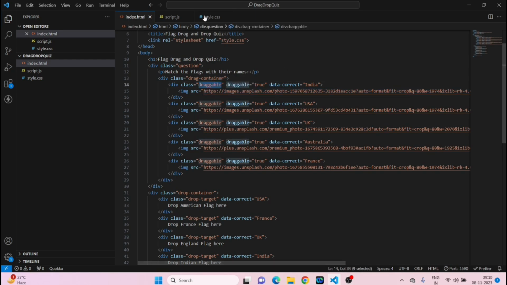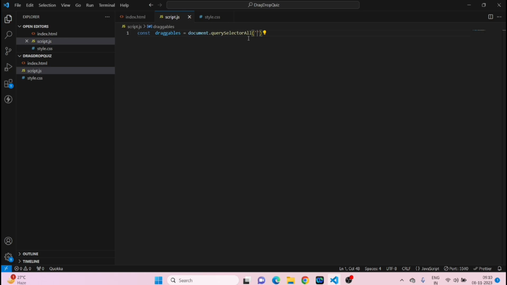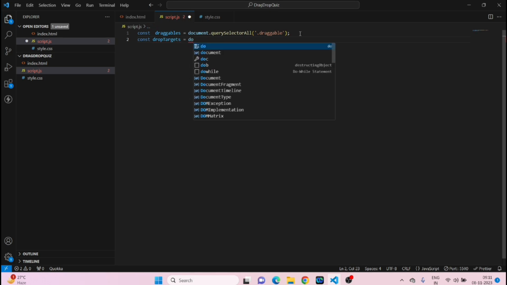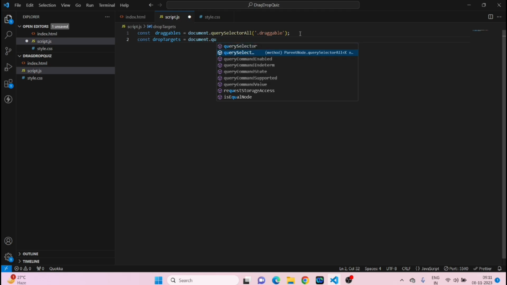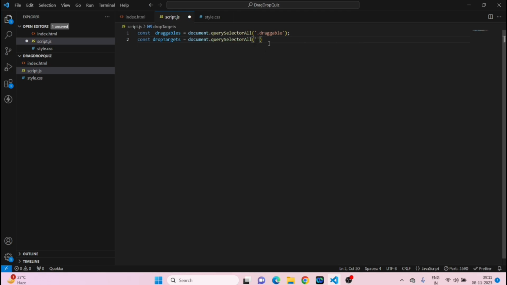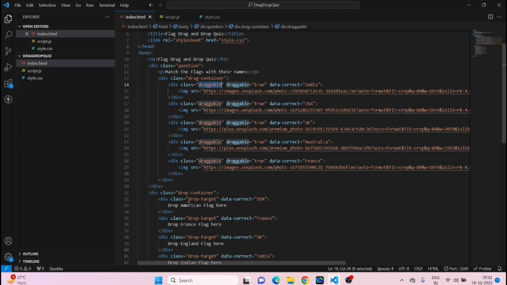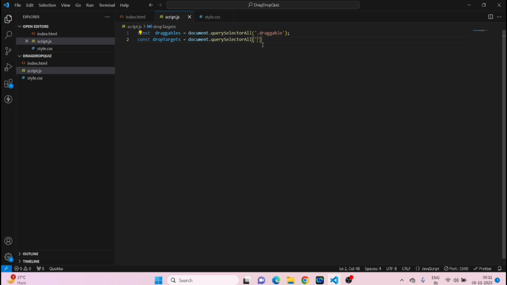So just copy this and paste it here with the dot, so it is a class. After this we have to add const dropTargets is equal to document.querySelectorAll, and just copy the drop target. Just go here and paste it with the dot.